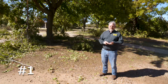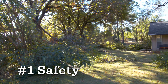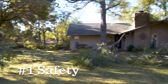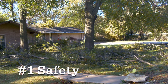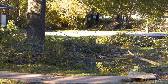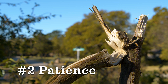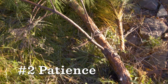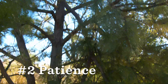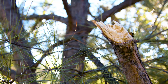Two things we want to talk to you about today. Safety first and foremost. You're going to be working around a lot of unstable limbs, you're going to be using sharp equipment. We want you to be safe, especially if you don't use this equipment often and you're out there in a pinch trying to get some of this work done. Safety first is number one priority. Secondly is patience. This is not just going to be a couple month cleanup ordeal — this is going to be a long drawn out process. Trees live a long time; they're on a much longer timescale than we are. They can deal with this stress, so it's not important that you go out there and fix all of this damage right now. Have a little patience.